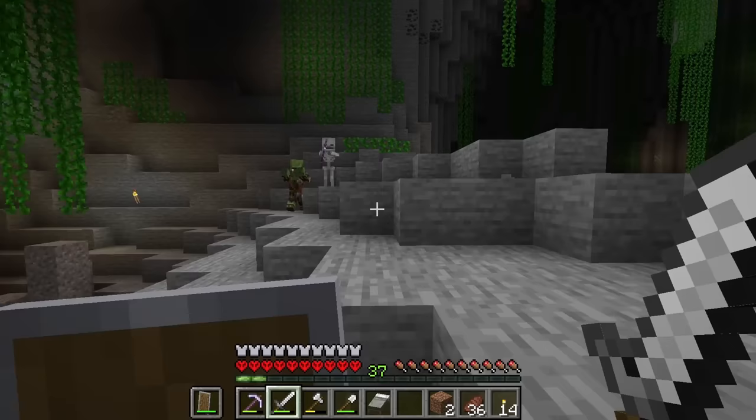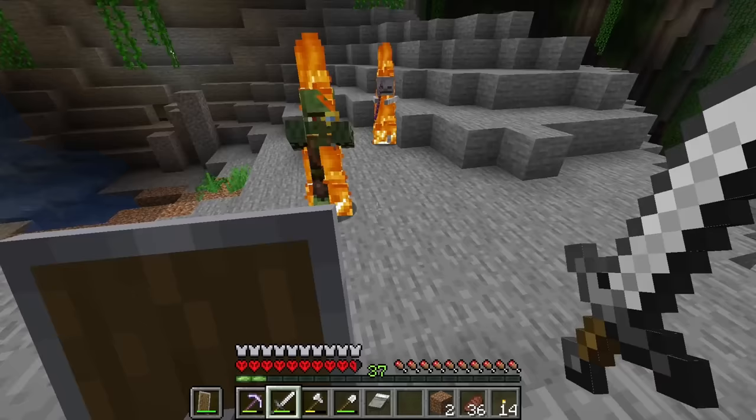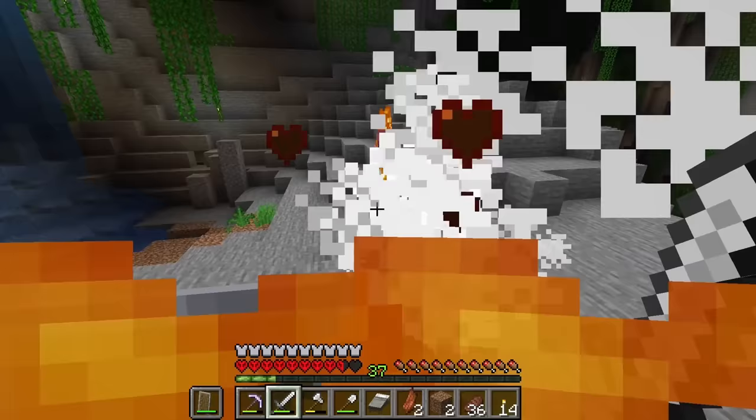Oh my god, a zombie villager. Man, I would like to cure zombie- oh, he's on fire. I would like to have- okay, I guess I'm just gonna have to kill him. Oh, okay, well, never mind guys. We almost had villagers. That's okay.